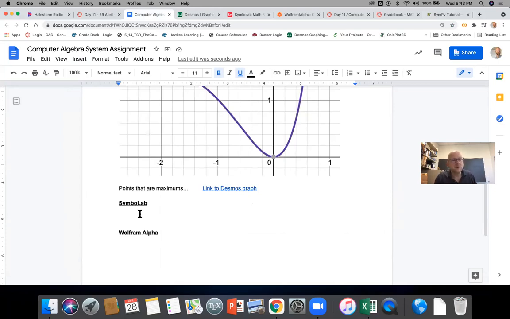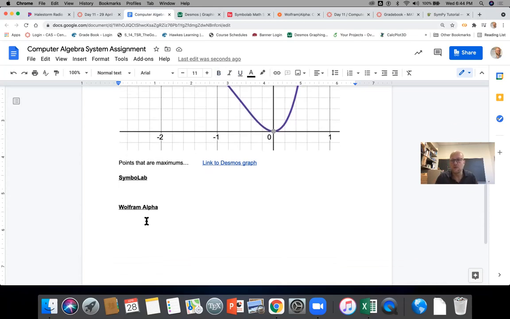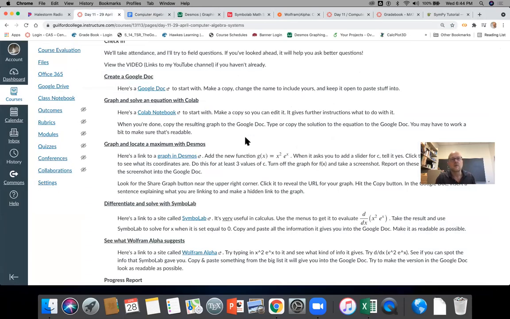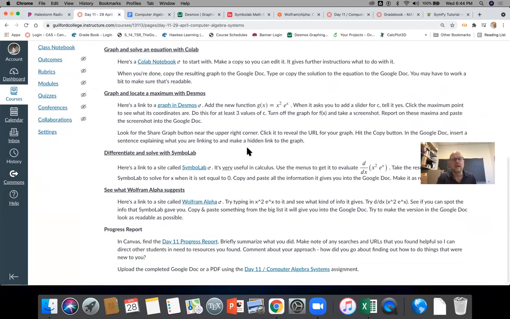It allows you to do a lot of neat stuff. So anyway, now we're going to take a look next at the SymboLab stuff, all right? SymboLab is something that if you are in calculus is super useful, but if you're not in calculus, it has some capabilities that we've already seen in SymPy. It's just that it has a different interface, okay?